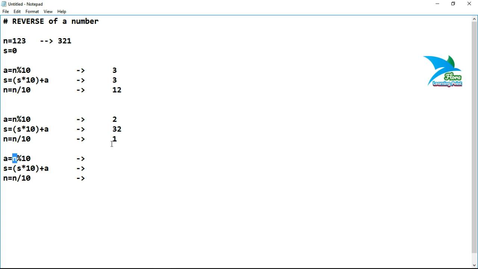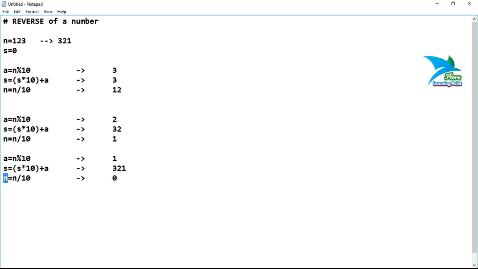Then the present value of n is 1. 1 divided by 10, the remainder will be the same digit. Then the present value of s is 32. 32 into 10, 320, plus 1, that is 321. And the present value of n is 1. 1 divided by 10, that means the answer of division will be 0.